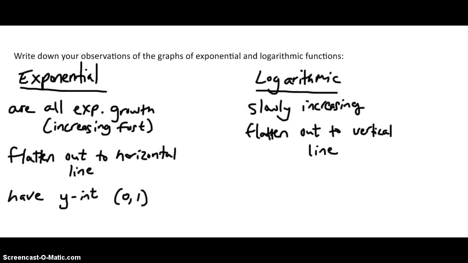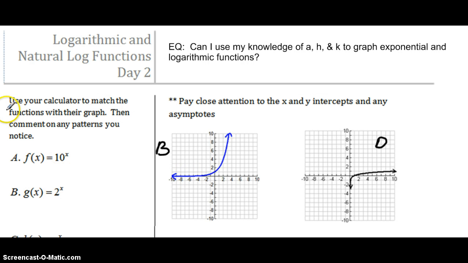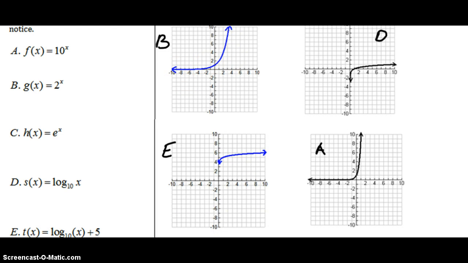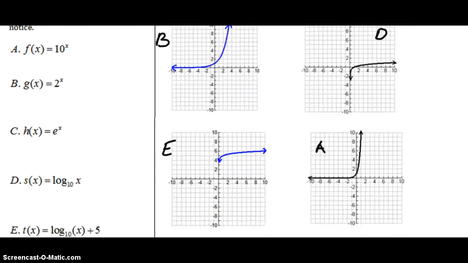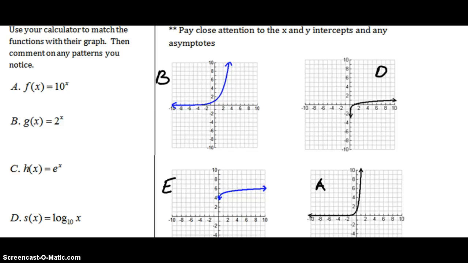Okay, so you should have made similar or maybe some more observations. I just have a few here for each one. The first thing that I notice about exponentials is that they're all exponential growth. They're increasing fast. If we look at all three of these, A, B, and C, notice how they're growing at an exponential rate pretty fast. So these are all growth. For applications of exponential growth, a lot of times we hope our money grows exponentially, like in the stock market or in other accounts.